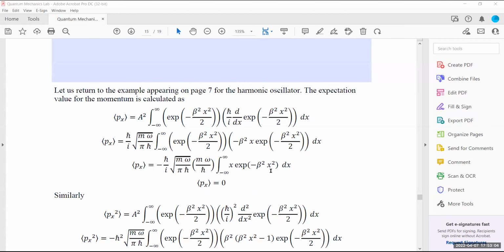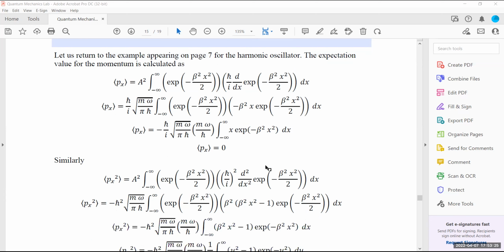And I told you guys, everything will be the same. So when you take the derivative in here, it's going to drop a beta squared times x. Oh, there was a factor of 2 in here that cancels that 2. So everything is going to be an integral from negative infinity to positive infinity of this odd function, which is going to be 0. So you don't even have to do this integral.